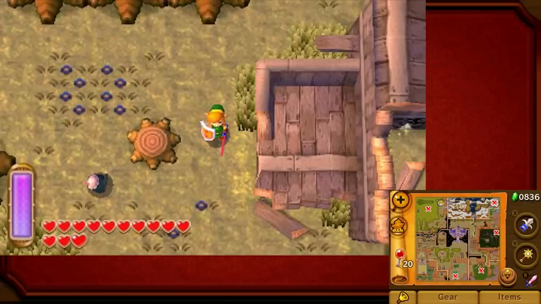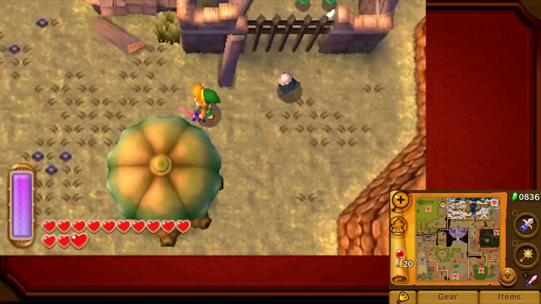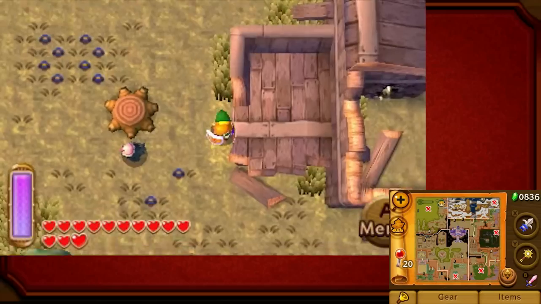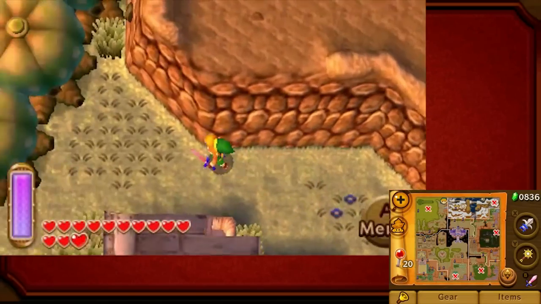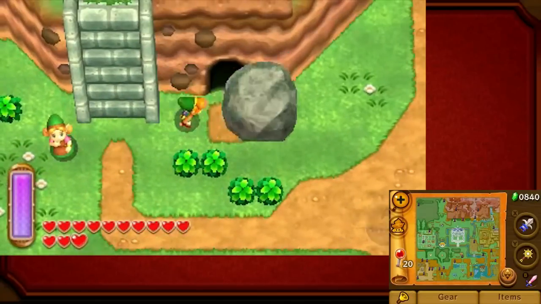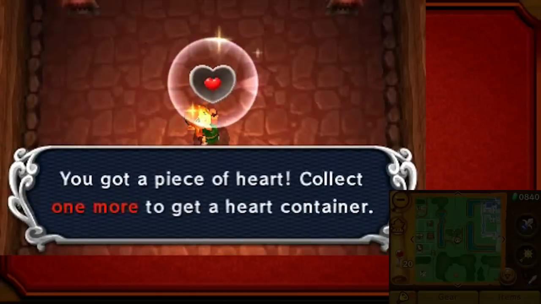Just east of the forest, in the broken down Lorule version of Rosso's house, on this ledge used to be a piece of heart. To get there, you would simply grab a Kuko and jump off of the top. Back at the blacksmith's house, there's a rock right in his front yard. And inside is a piece of heart.